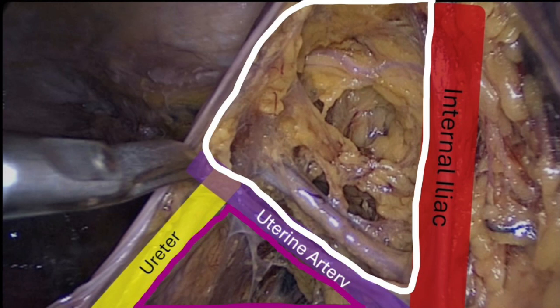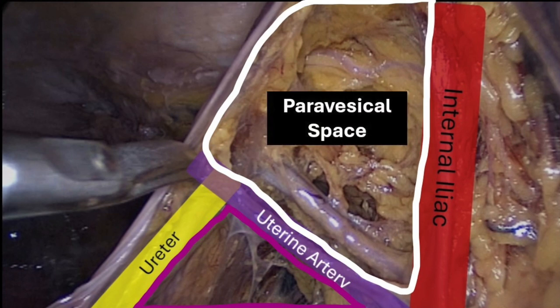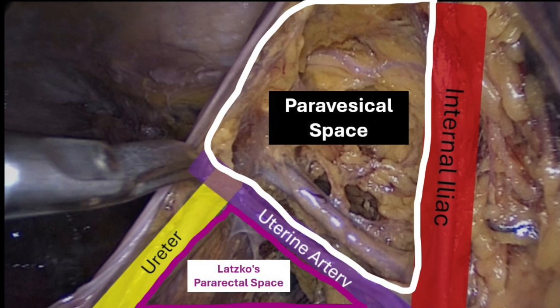Given this is such a great view, I wanted to point out some of the most important avascular spaces we previously discussed and that we will encounter, not just today, but as surgeons in general. Highlighted in white is the paravesical space, and highlighted in pink is the lateral pararectal space, or RSus space. These spaces are some of the most frequented avascular pelvic spaces, and their divider is the uterine artery.